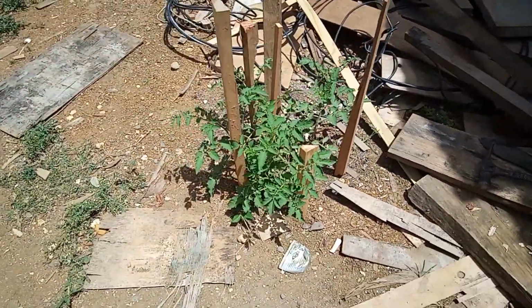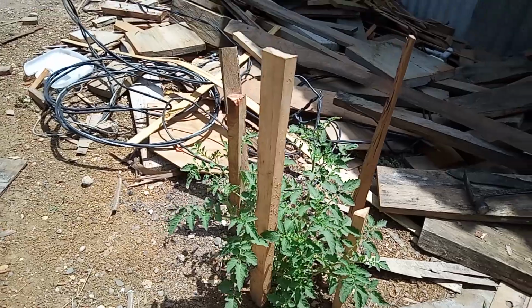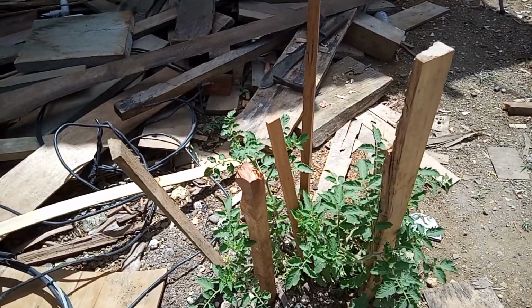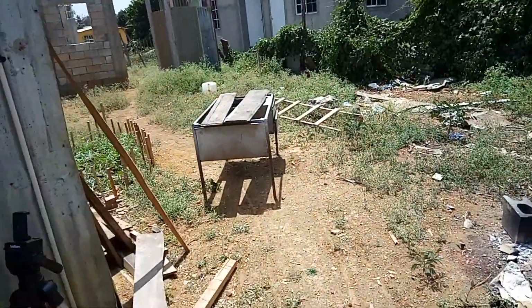So at the tomato plant right now, I put some more sticks around it so we can chalice it. As soon as it starts to grow taller, we can tie it, you know.